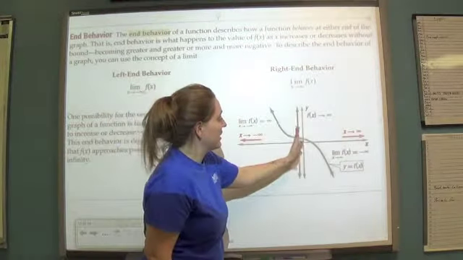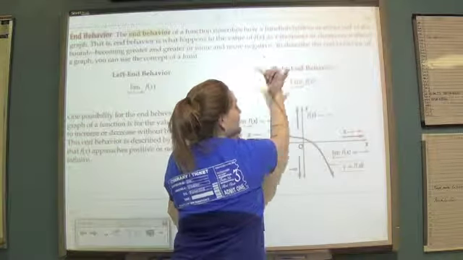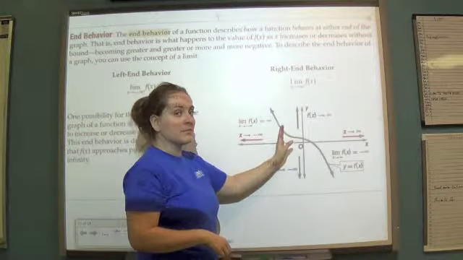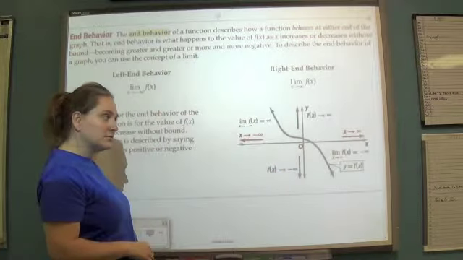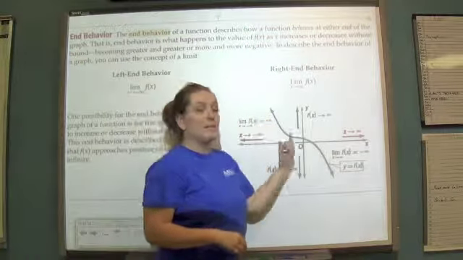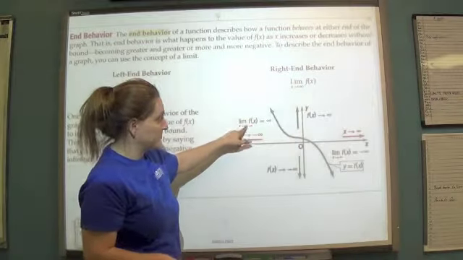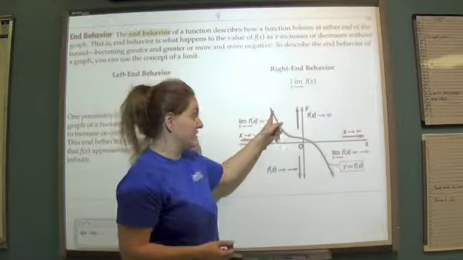What's happening is, as I go left, the actual graph is going up. So the range is going up. So as x approaches negative infinity, the graph is going up, hence f of x is approaching infinity. Remember, this is going to be your domain, and this is going to be your range. So the end behavior is looking at the end of the graph, the edge of it.